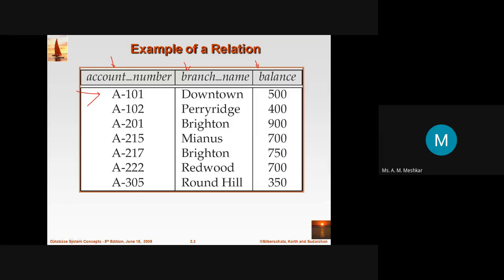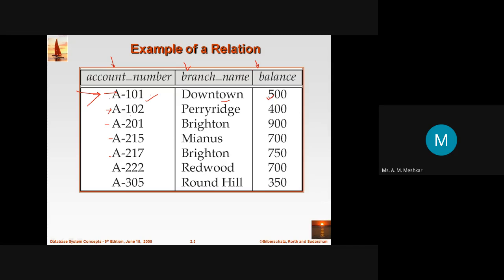How many records? 7. Yes, 7. It shouldn't be a question mark. It should be a statement. Your answer should be in a statement tone. Yes, 7. Why 7? 7 rows. Rows are also known as a record, or the other term is tuple. Okay. So this is one tuple wherein account number has the value A101, branch name has the value downtown, and balance has the value 500. So this is another tuple. This is third, this is fourth, fifth, sixth, seventh.